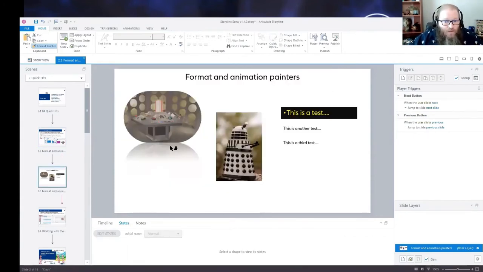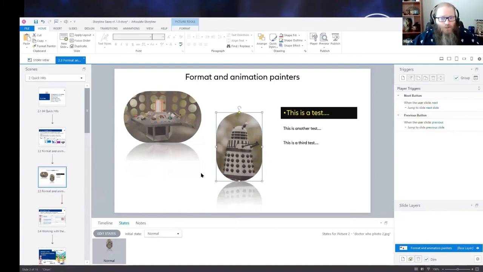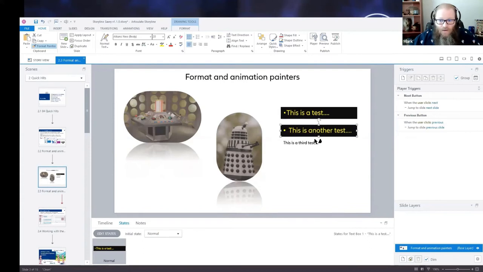So I've got this image, and I want to copy that format onto this other image. So you hit the Format Painter once, and it just copies everything over. So all of the special features, the coloring, pretty much the whole thing. Now it works with text boxes as well. So if you do Format Painter, and this time I'm going to double click, then I can click on each of the selections of text and have that change.